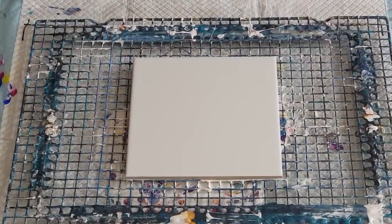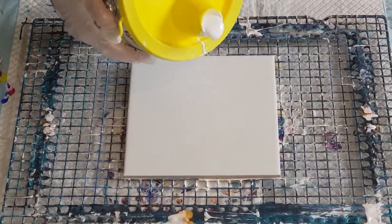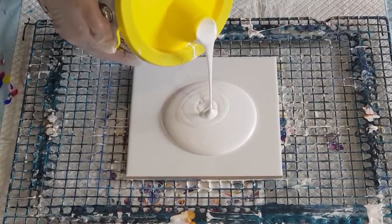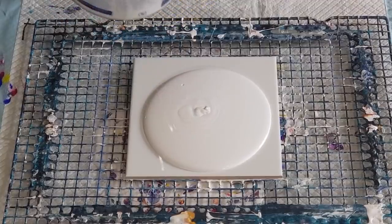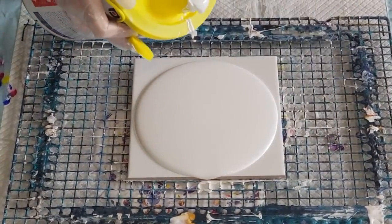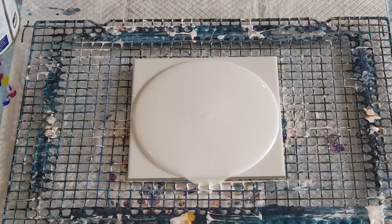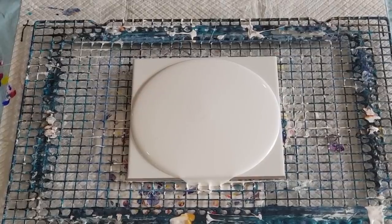G'day guys. Welcome back. This is number three of the Bloom, same colours. I'm going to go again. Let's pour out our pillow. And this is just Loisin white interior wall paint. That's all it is. Don't go over the edge. Come back this way a little bit. I'm going to put another blob on since I've moved it. Let's wipe that. Put my little lid back on. When I've got time, I'll pour that into my big squeeze bottle. Righto, let's get straight into it.